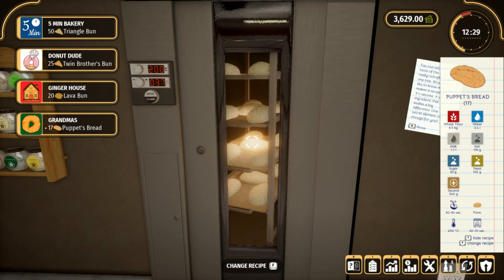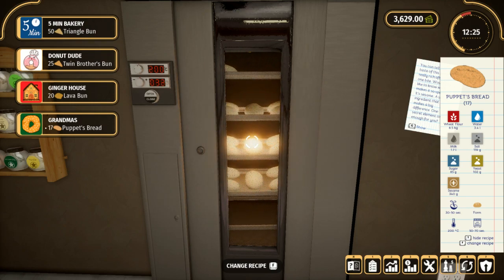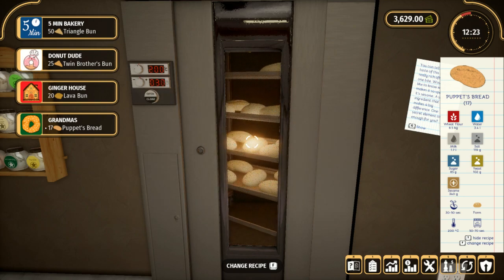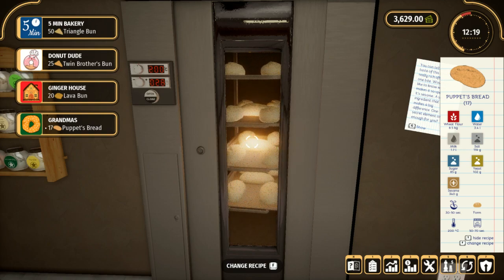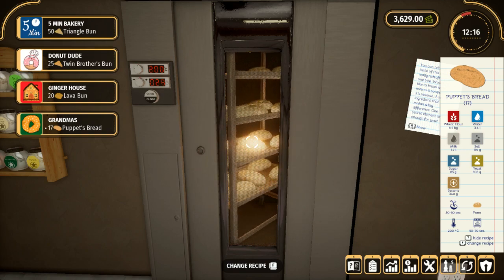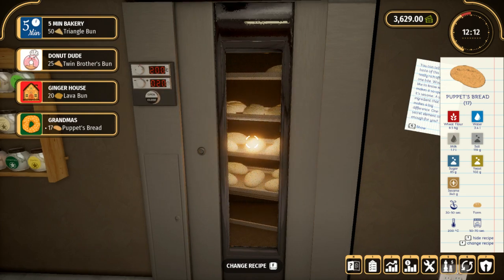One thing I'm actually shocked that they don't have in this game, which you're really supposed to, is a prover. Because you cut the dough up, but you need the prover to actually make the dough rise in order to make the bread. I don't know why they didn't add that into this game.